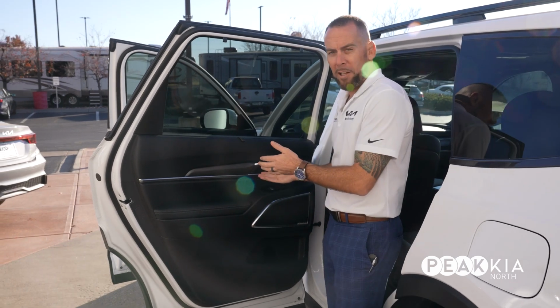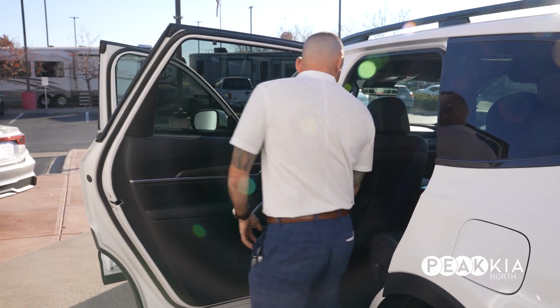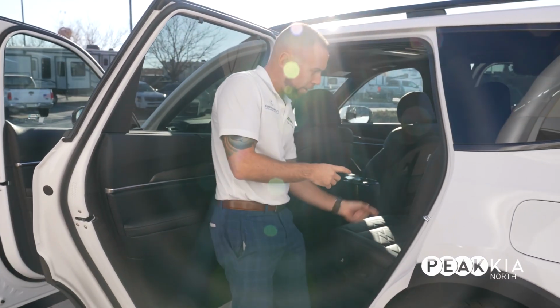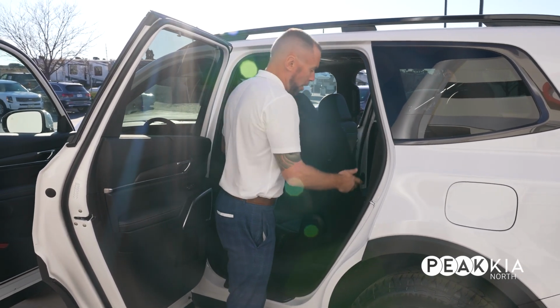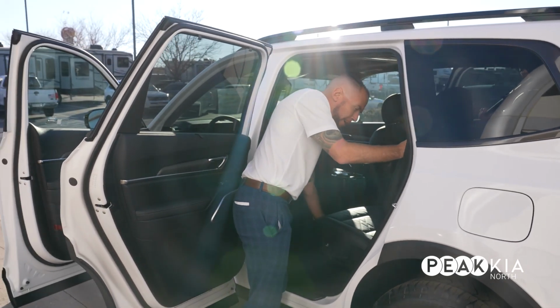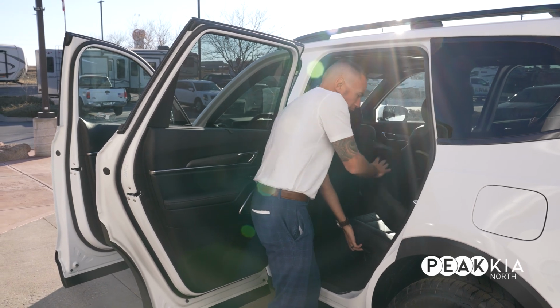In the second row, you still have the sunshades, which is great. On this Prestige package one, you're going to have heated and cooled seats for the second row right here. And then if you come in, there are a couple of ways to get this seat up. There's a button here and a button here. All you have to do is press that, it slides forward, and gets you into the third row. Ready? You put it back, you have the lever in the front, move it back or forward, and then this lever will recline the seat back, or you can fold it all the way flat.